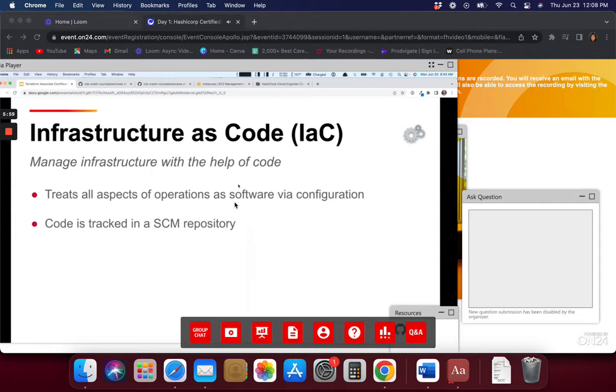One nice side effect of infrastructure as code is that we can track those changes in version control. So all the configuration that we will create is usually checked into version control. We have all the tracking and the timestamps, all the commits that change over time. And therefore, we know exactly what changed and who changed it.